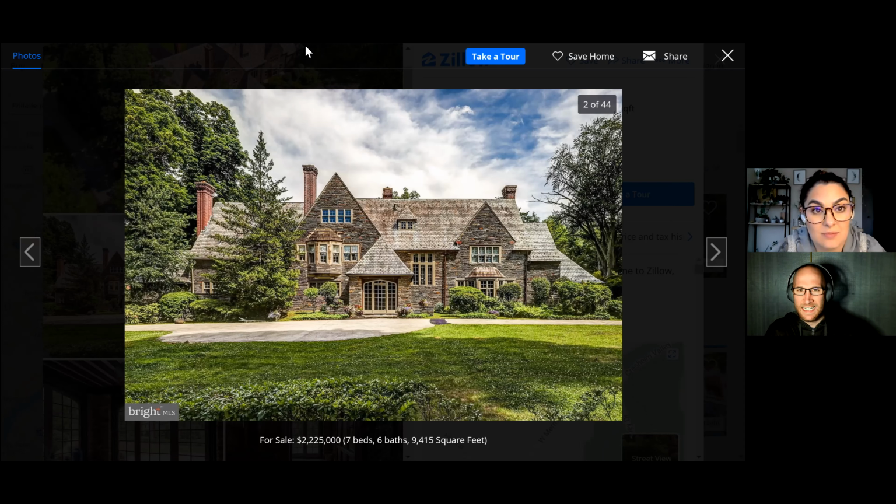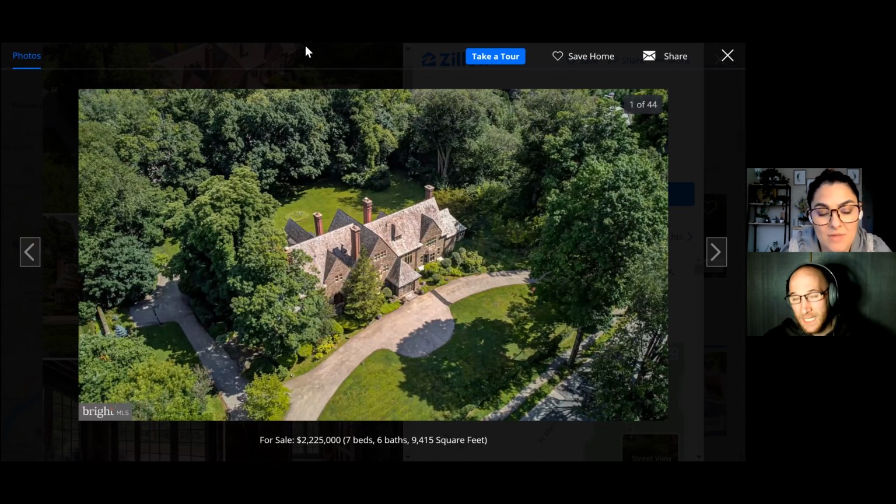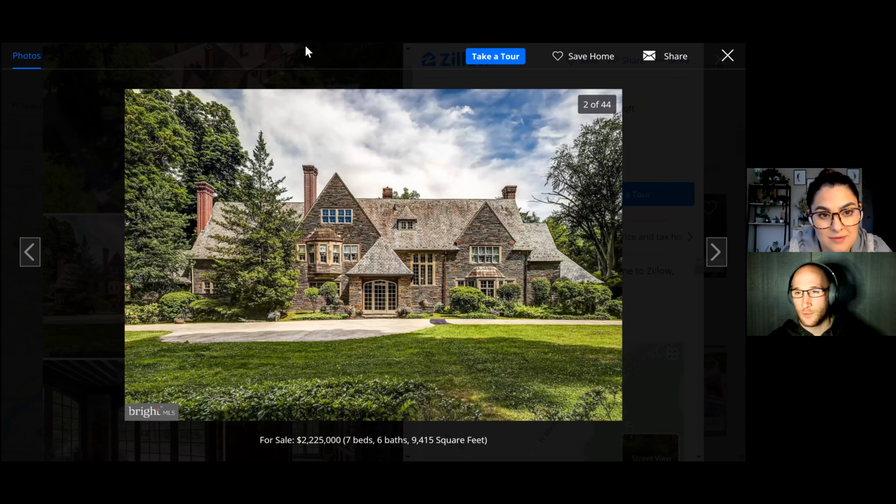Yeah, I hate it. I really hate it. I don't like that it's all the same color. I don't know why they would do that. Like, look at there, can't you sort of tell it's a terracotta roof or something like that? I don't know. It just looks like it's all the same thing.